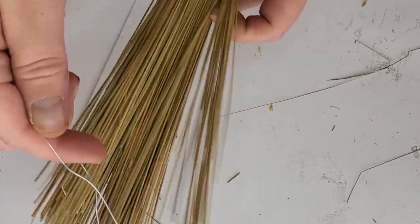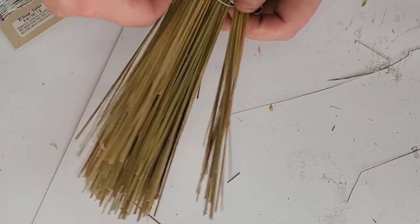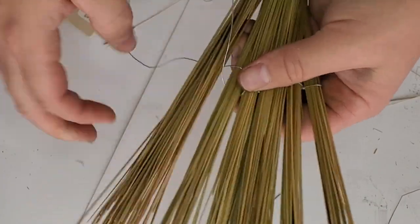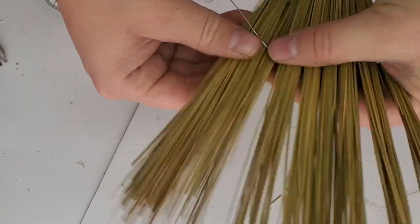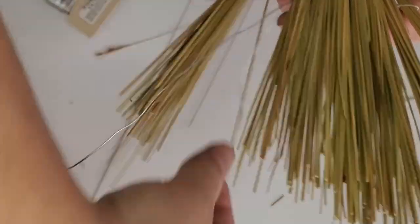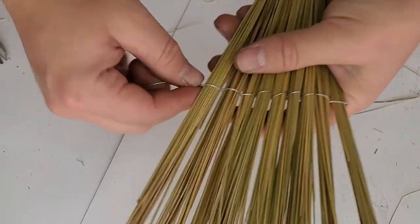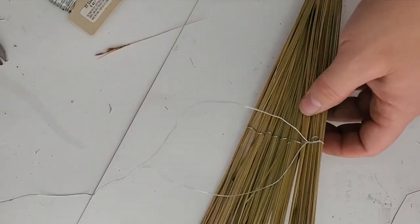So for this part, I'm actually just taking sections, just little half inch sections, putting the wire around, I twist it around it, and then have another section, I twist it around that section, and I keep going until I reach the other side. And the broom, like, somewhere in the middle here. And I'm pulling the wire pretty tight so that it kind of forms this broom shape. Okay, and then the end, I'll just twist this, hook that in the back here.